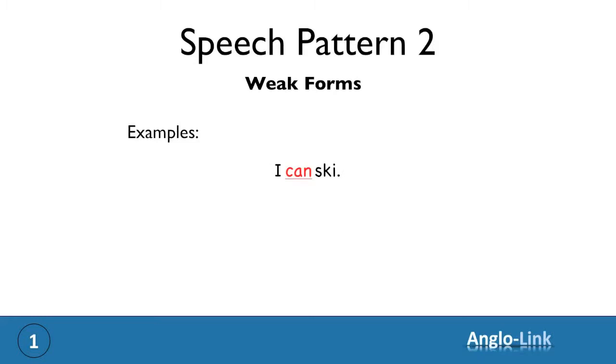Here we have the modal verb can. In the sentence, it will sound like can. The vowel disappears. I can ski. Let's look at another example. Possessive adjective my. Very clear in isolation, my. But in the sentence, it sounds, here's my book. You can hardly hear it. And another example, preposition for. In the sentence, the vowel is reduced to f. It's for you.